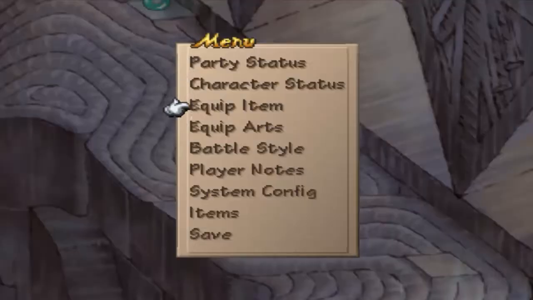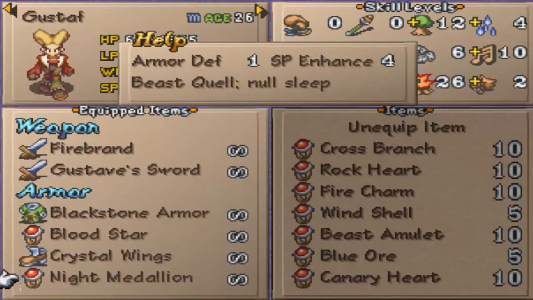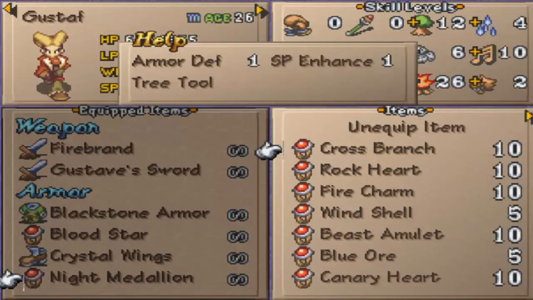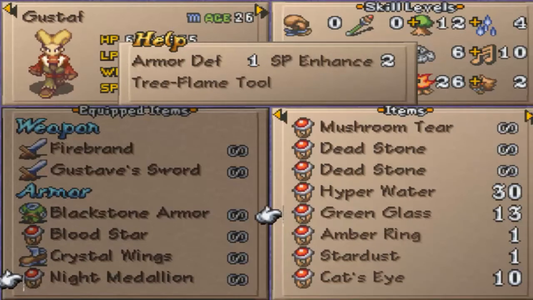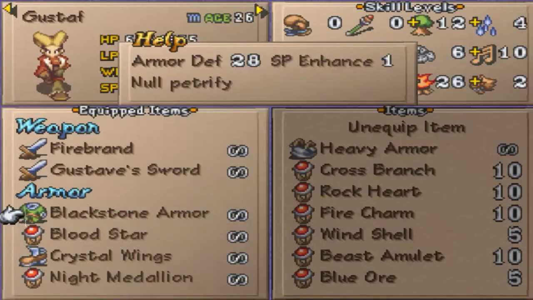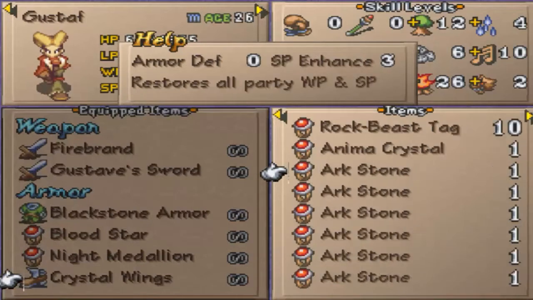Give Gustav a thing. So he has Water Tome Beast. Alright, let's see. Tree Flame, no. Rot Stone Beast, no. I need him to have something. I might have to unequip that for just a little while. Yeah, I think that's what's gonna happen.